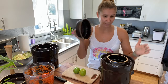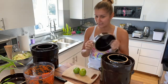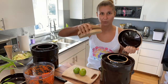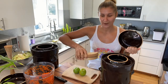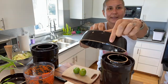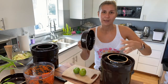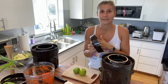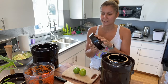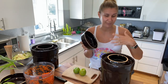It's basically a ceramic fermentation pot. It has a lid and then it has the weights. The weights are placed on top of everything when you put it all in. They're pretty heavy. The lid has a little hole in it — this is for the fermented gases to escape. The lining is ceramic so it doesn't really smell. The lid basically allows fermented gases to escape and keeps the fermentation going.